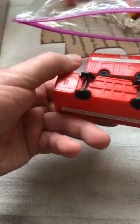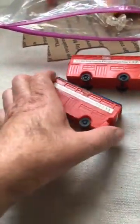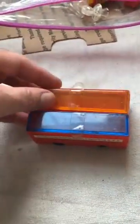Let's see if there's any markings. It's actually the first time I've ever held one of these. You don't see them much. And I didn't realize they were this big. We're talking, this one's 4 inches. I thought they were much smaller. I'm talking about the buses here. And they would just have a candy. Oh, this one has a different color top.